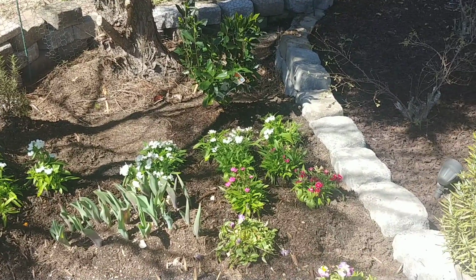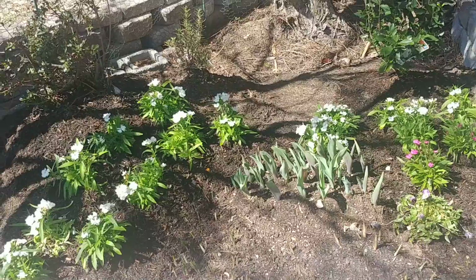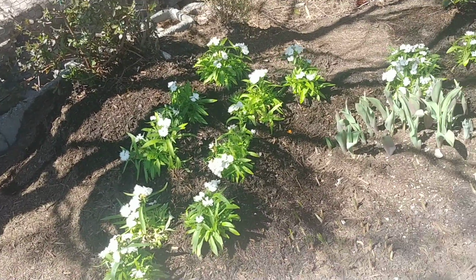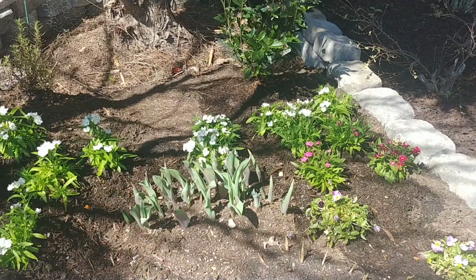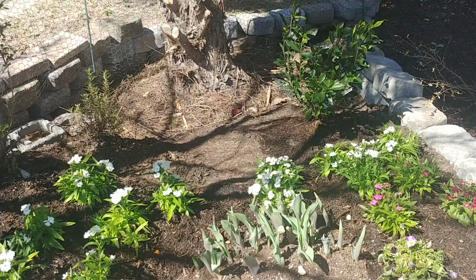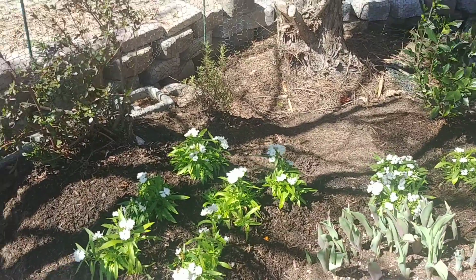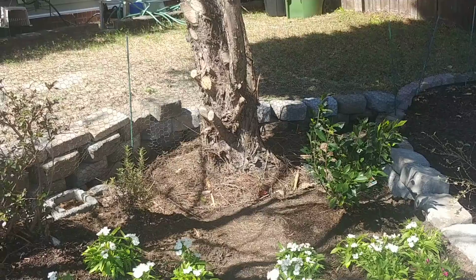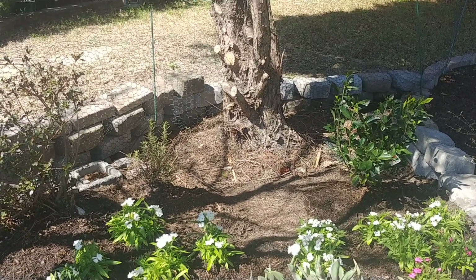But yeah, this is what I have so far. And I'm just taking my time as budget permits. It's definitely therapeutic for me, but gardening can become an expensive hobby. Let me tell you really quickly. And I'm still waiting to fill in that space right there because I really, really want a hydrangea bush.